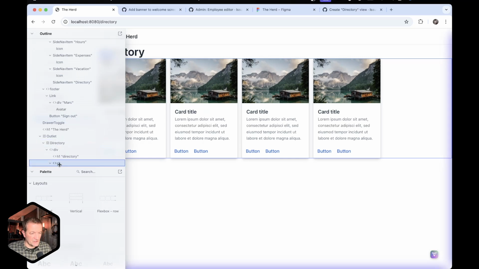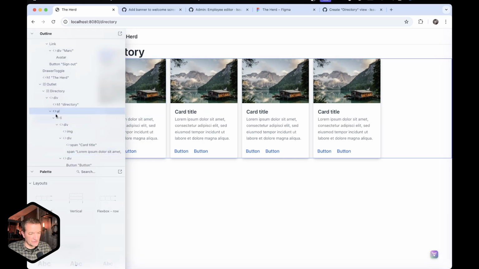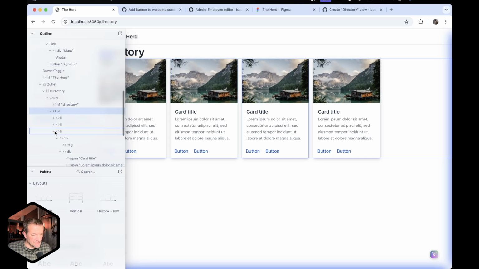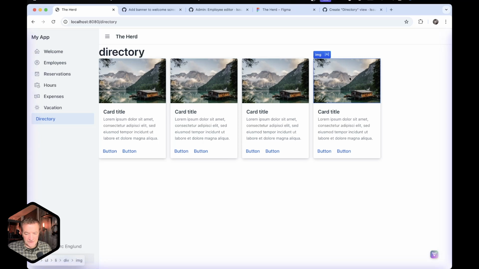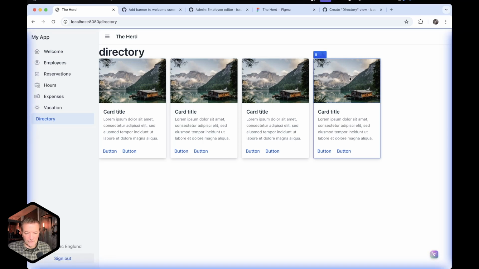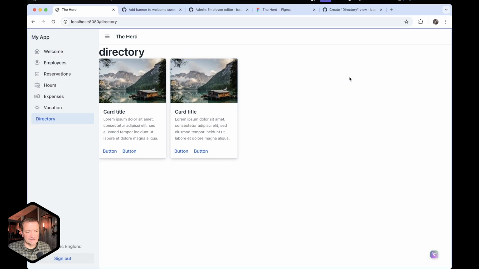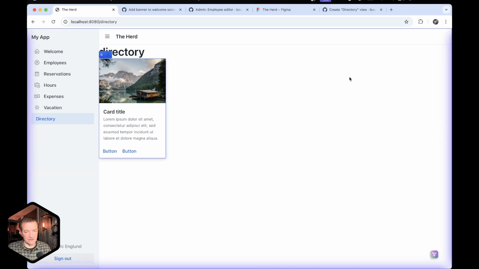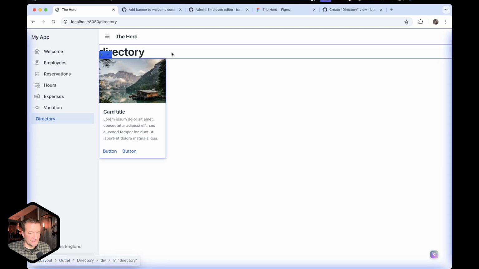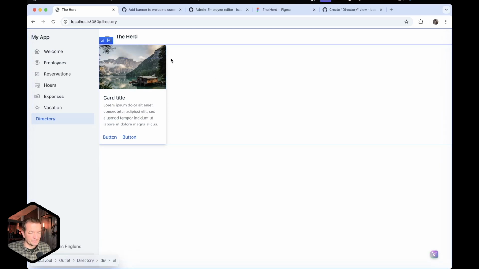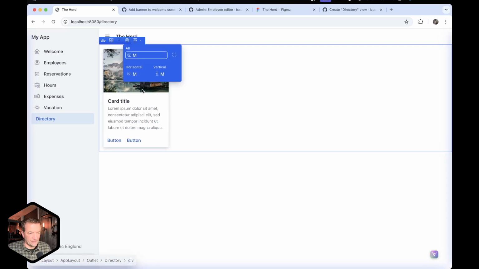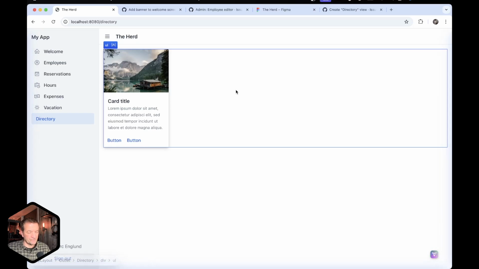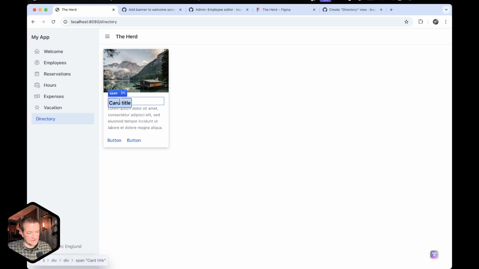And that looks pretty promising. If we look at the structure here, we can see that it's an unordered list with each card as a list item. So what I'm going to do is remove these statically added things because we're going to do a loop and data binding and so on. We can also remove the header, and maybe we should add some padding to that to make it look better. And now we can start thinking about how we want this to look.